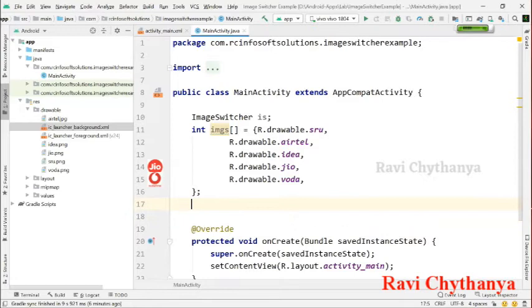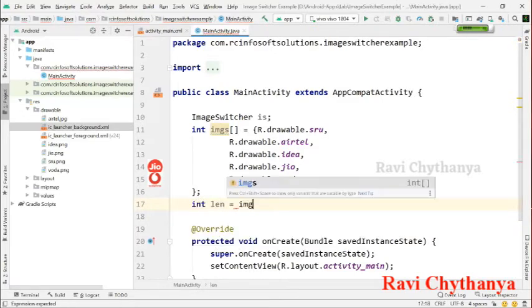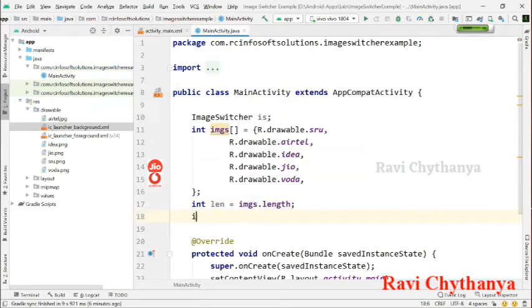Now I'm going to have one more element called int len, which is equivalent to imgs.length, and one more variable called counter, which is first declared as -1.